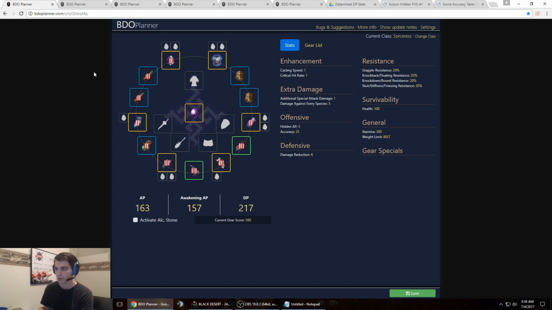I was thinking also about showing a tanky budget build, but in my opinion it's just not going to be that effective, and also you'll be spending a lot of money on items that aren't going to help you grind faster. So there's a lot of stuff that makes sense about going an accuracy damage build for a budget build.